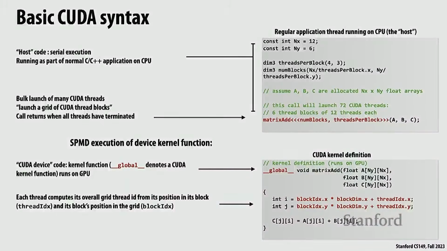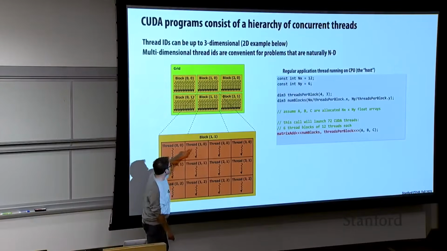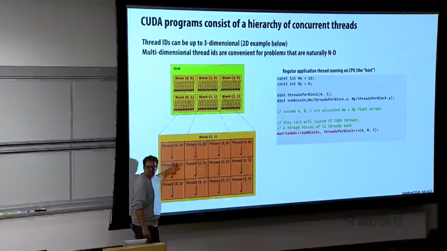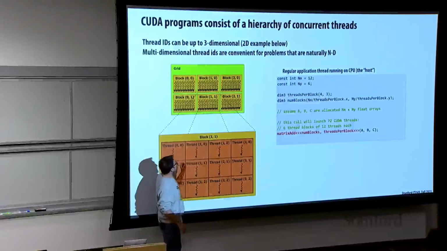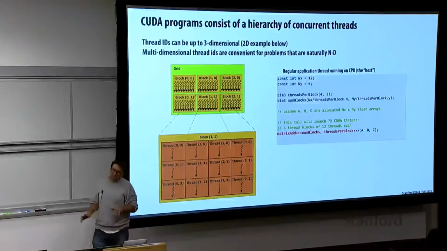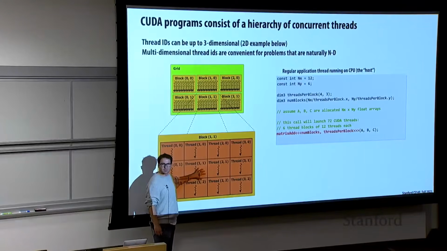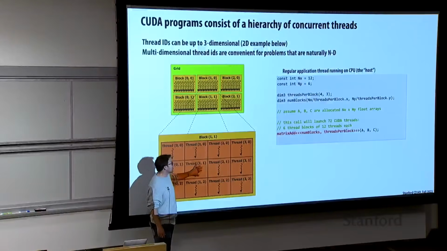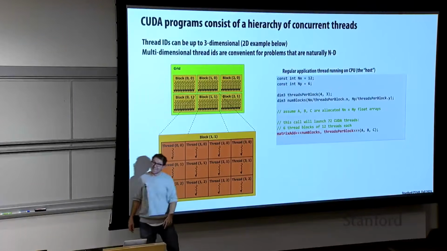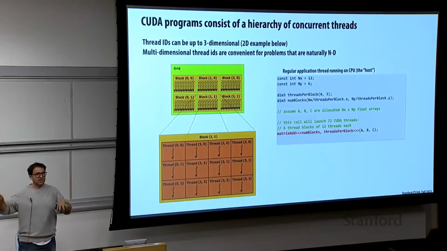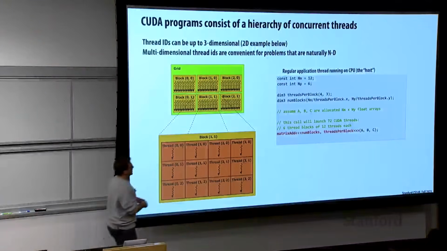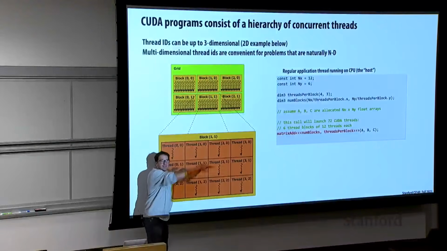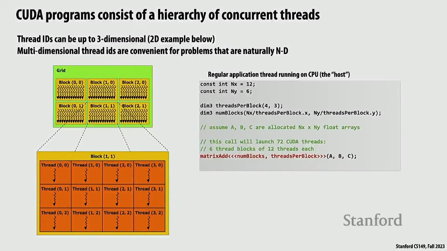In this case, thread ID is the ID of the thread in the block, like 0,0, 1,0, and so on. The block ID is the block. And then to know your unique position, you need to know the size of the blocks. You can think of your thread ID in the block as your program instance ID, and the block ID as your task ID in ISPC. So there's this level of hierarchy: ISPC organizes things into tasks and gangs inside the task, while CUDA organizes itself into thread blocks and can create many thread blocks at the same time. No new concepts, just some different names and small differences in the details.